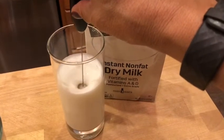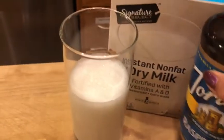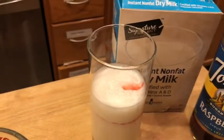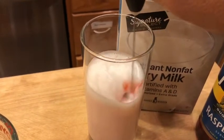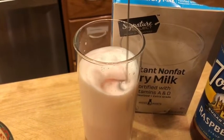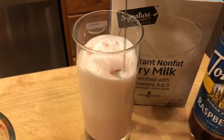In fact, why don't we make a little strawberry quick or raspberry quick? I've got some sugar-free syrup here. I'm just going to put like a half of a tablespoon in here and make up a raspberry quick. I'll put this little frother back in here. I'll mix it and let's just froth it up and have a party here. Now it makes it so much more fun. We'll have a whole bunch of nice froth up at the top. I think I'll share this with honey.